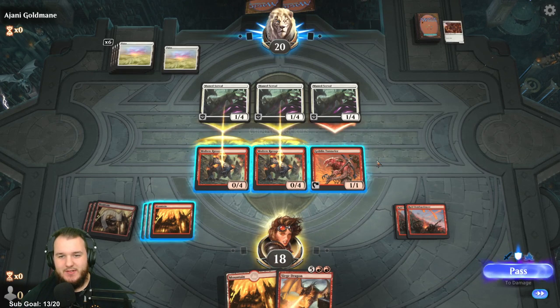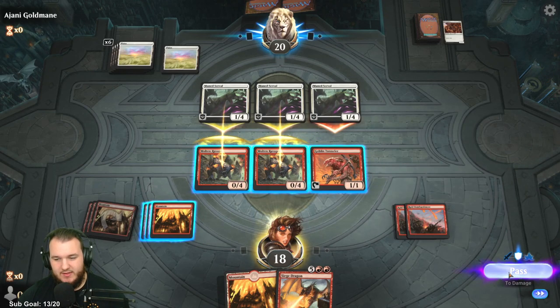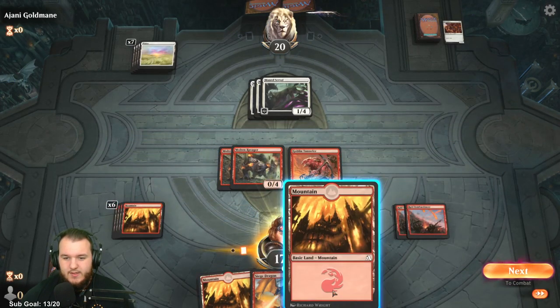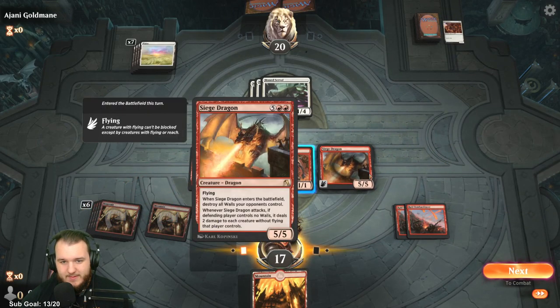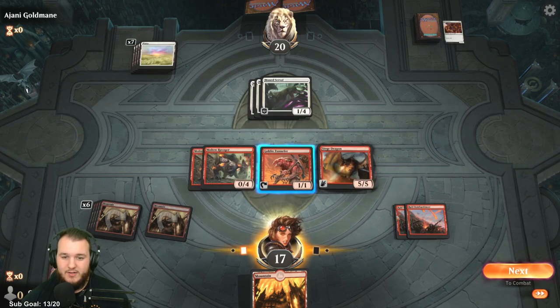I think I'll take one damage. Can't be blocked this turn. Pass. And my turn. All right, mountain. Siege Dragon. When Siege Dragon enters the battlefield, destroy all walls your opponents control. Whenever Siege Dragon attacks, if the defending player controls no walls, it deals two damage to each creature without flying that player controls.